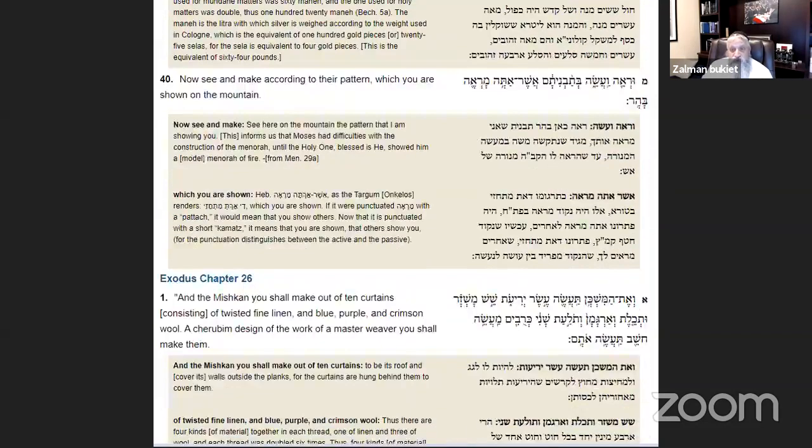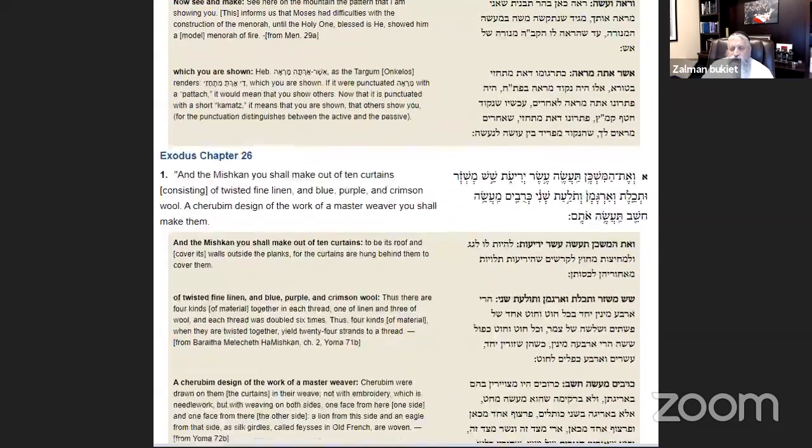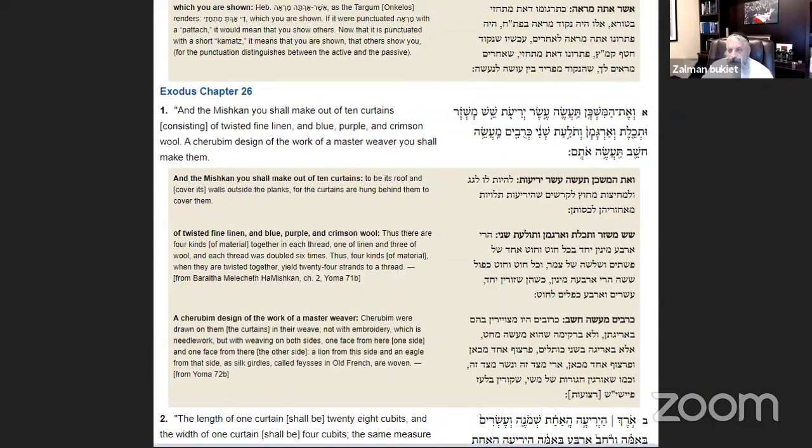Verse 4. Now see and make according to the pattern in which you are shown on the mountain. So Rashi says, see here in the mountain the pattern that I have shown you. This informs us that Moshe had difficulty with the construction of the menorah. It was very difficult, until the Holy One, blessed be He, showed him and made a menorah out of fire. Rashi says that Asha'ata Mara, Targum renders, that which are shown. Rashi just emphasizes the concept that they had to be shown it to be able to understand how to do this. It's a really very difficult thing to make. Okay, end of the menorah.